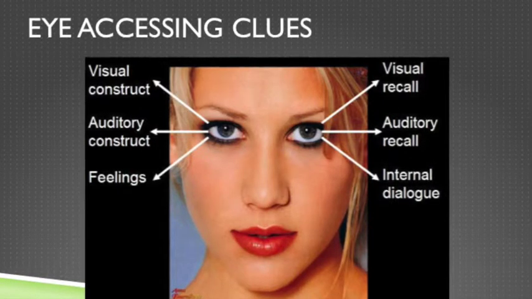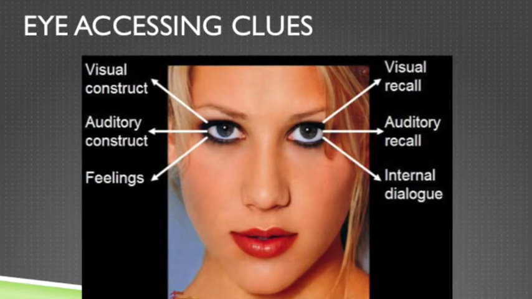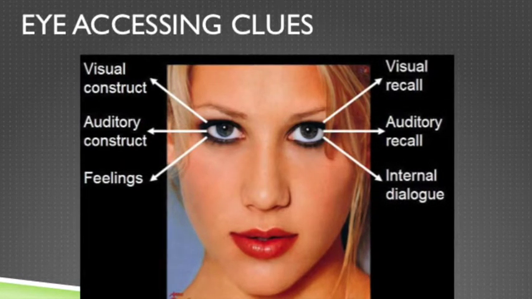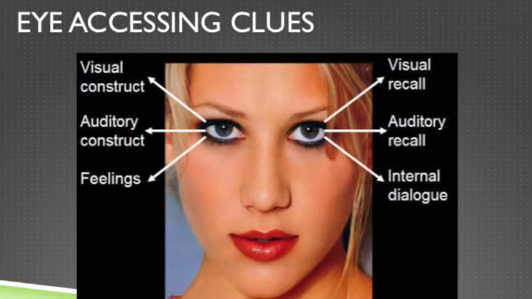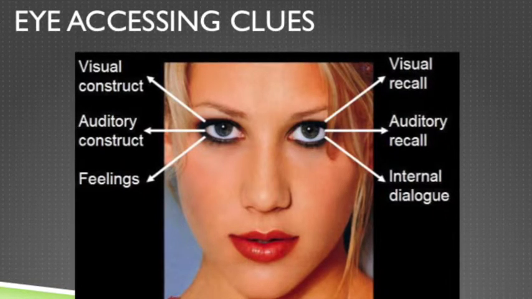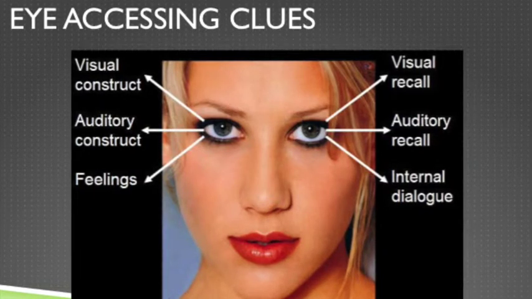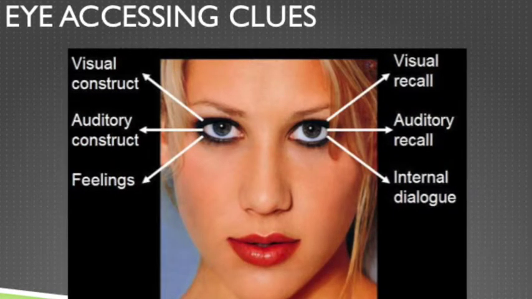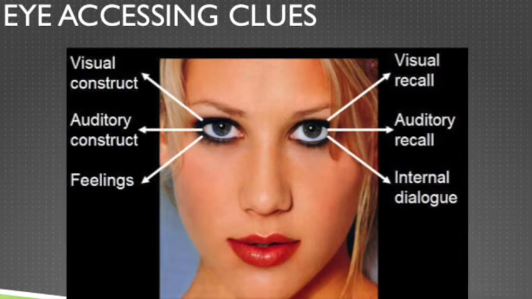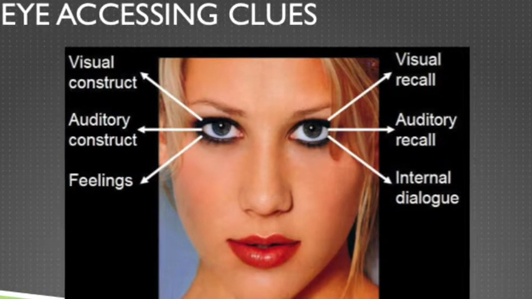the brain. When we visualize something from our past experience, our eyes tend to move up and to our left. When constructing a picture from words or trying to imagine something we have never seen, our eyes move up and to our right. The eyes move across to our left for remembered sounds and across to our right for constructed sounds. When accessing feelings, the eyes will typically go down to our right. When talking to ourselves, the eyes will generally go down left. Most right-handed people have the pattern of eye movement shown in the diagram. They may be reversed for left-handed people.